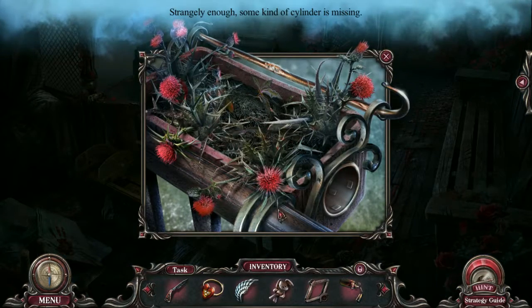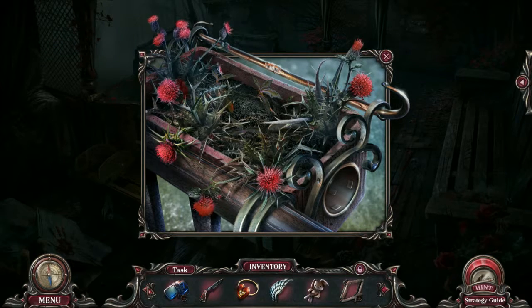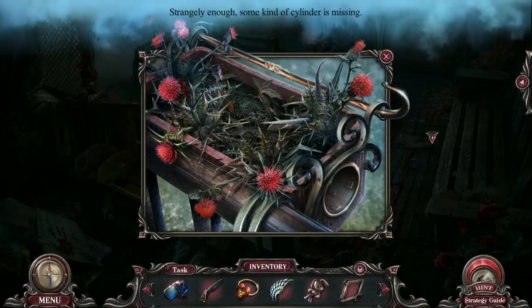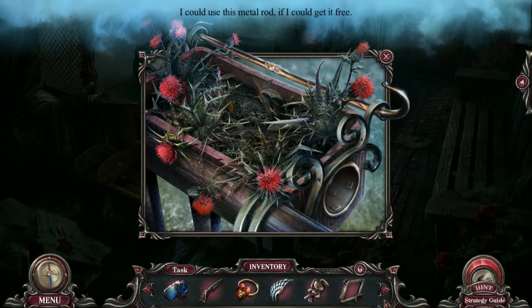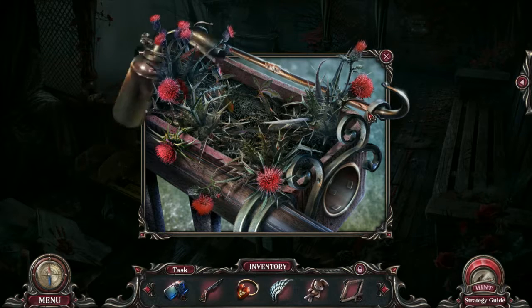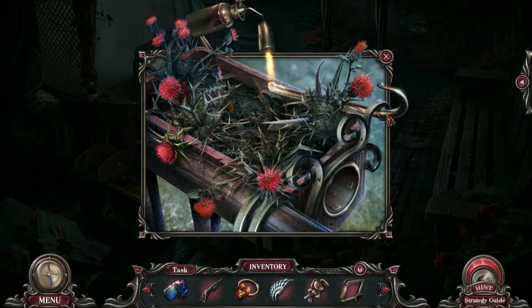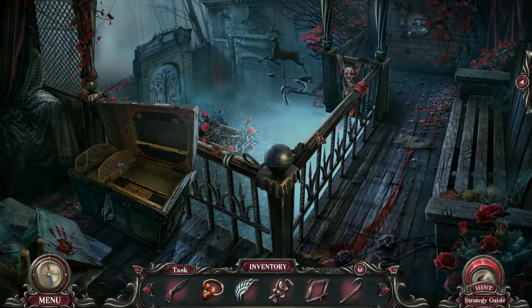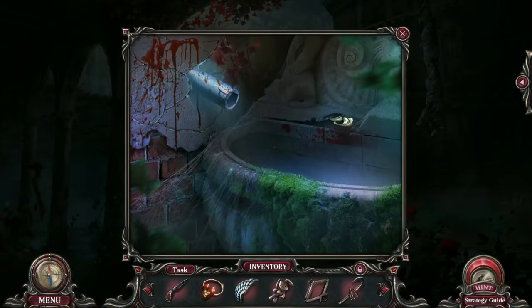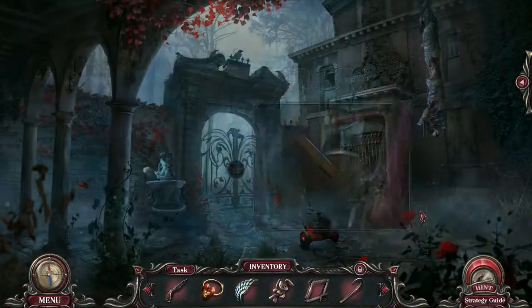There's more to do here? Oh, a cylinder is missing. Yeah, that was a pretty stupid plan. Oh, wait, what's that at the end? Ah, nice. Don't know where I'm going to use that metal rod. Maybe to pry open the thing or get the key from below? The key that's stuck in that crack below here? No, what about here? Both of those were completely valid plans.